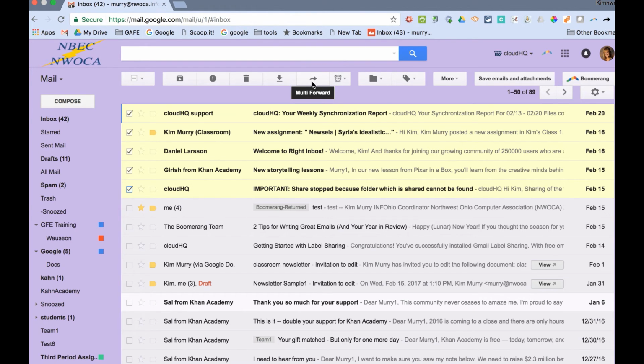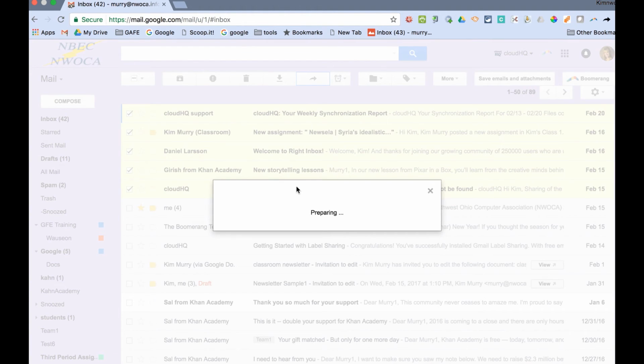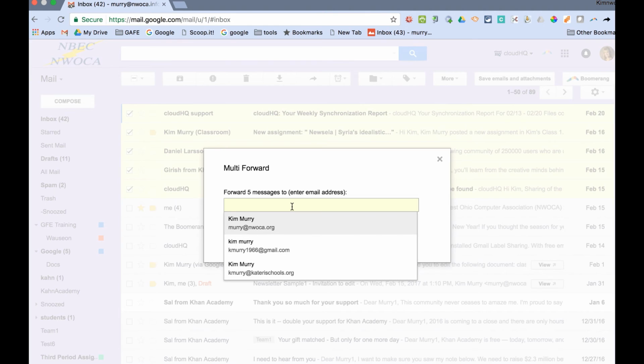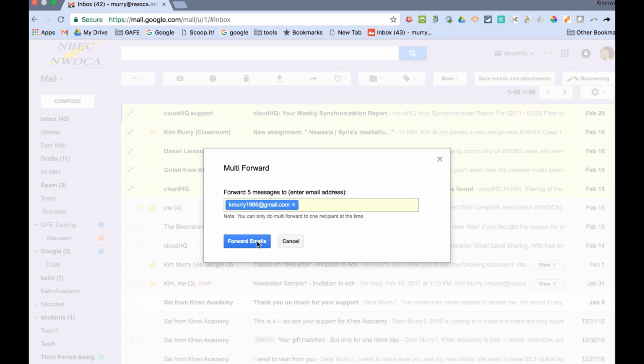This is where the extension lives, rather than living up here next to the address bar. So the extension lives in Gmail. I will click on that. And the only downfall to this is you can only select one individual to forward it to at a time.